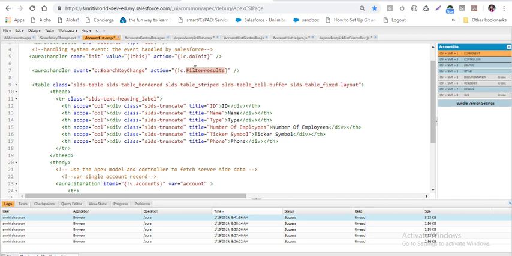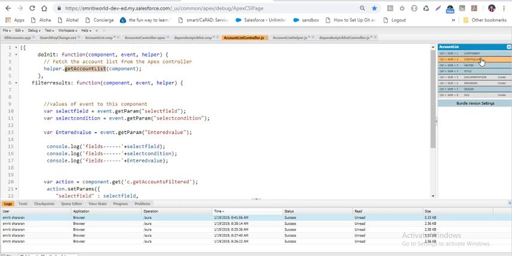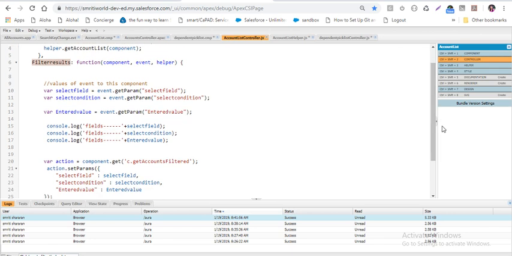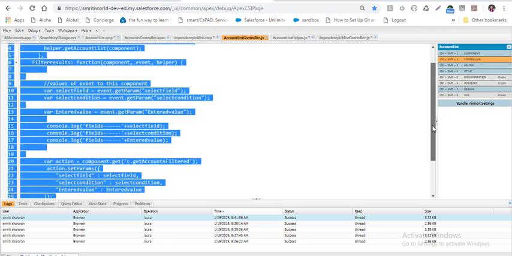So here we will be handling it. Now how the event is being handled, let's see. We have called filter result, so we will be going to the controller, and here is the filter result.